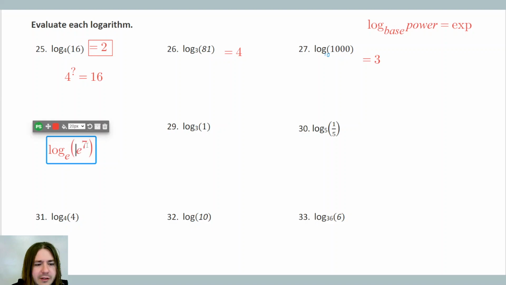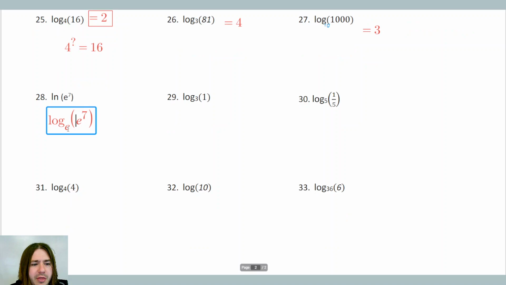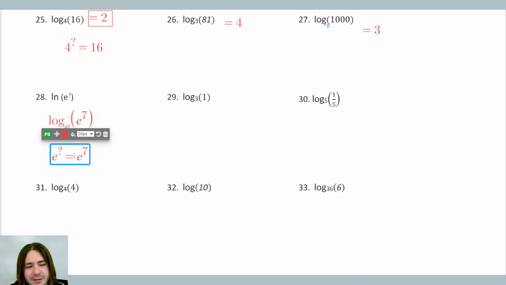And so I'm going to go back to the question that I posed in number 25, which is the base, and I'll write this down here, the base to what power is e to the 7th power? When I rewrite it like this, I think it makes it way more obvious what the solution is going to be here. e to the 7th power is 7. So this is just going to equal 7.